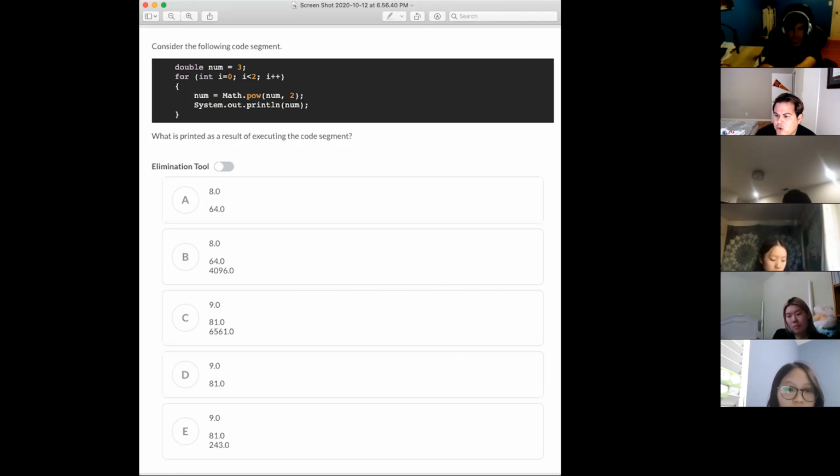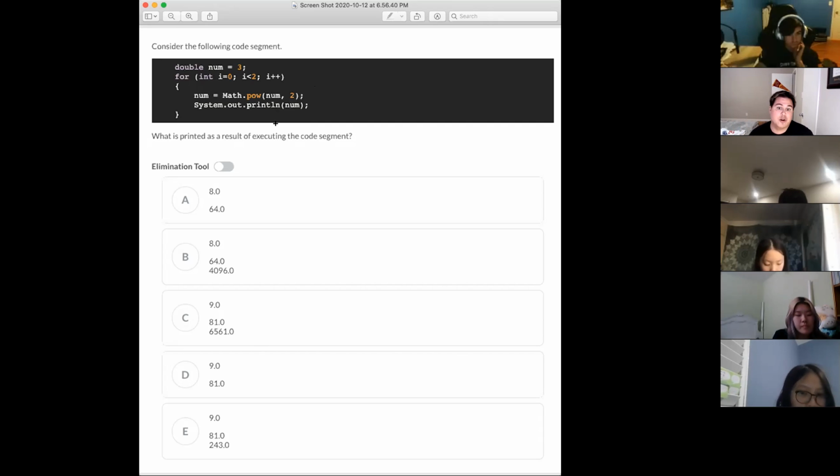Did you see how, with literally just looking at the conditional expression, I was able to eliminate 3 answers right off the bat? That is how you should be thinking. Right away I eliminated 3, and then I didn't even have to do both loops. I literally could just do num squared, knowing it's 9.0. This 8.0 is meant to confuse you, thinking that you're multiplying 2 to 2 cubed, so that you have the base and the exponent backwards.